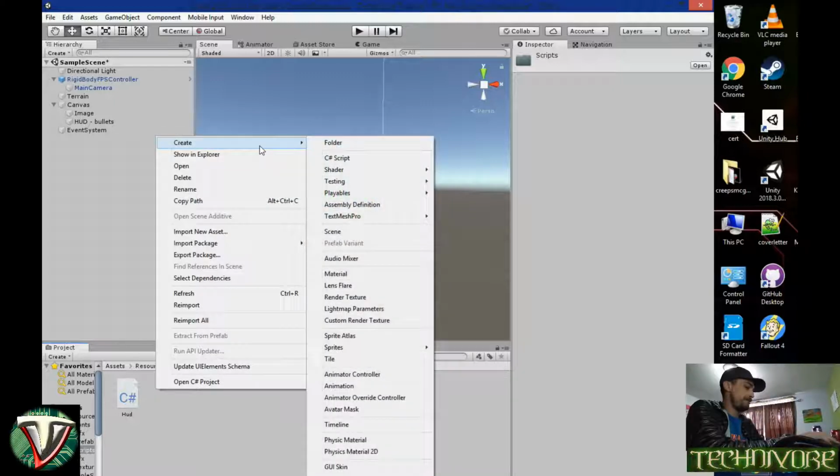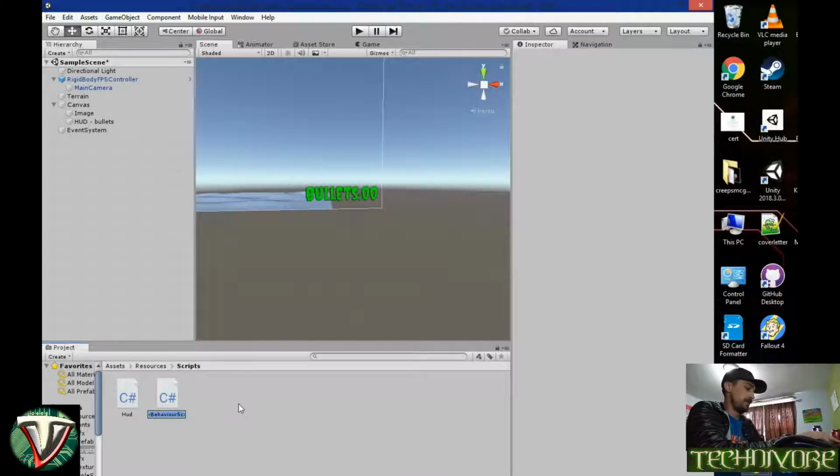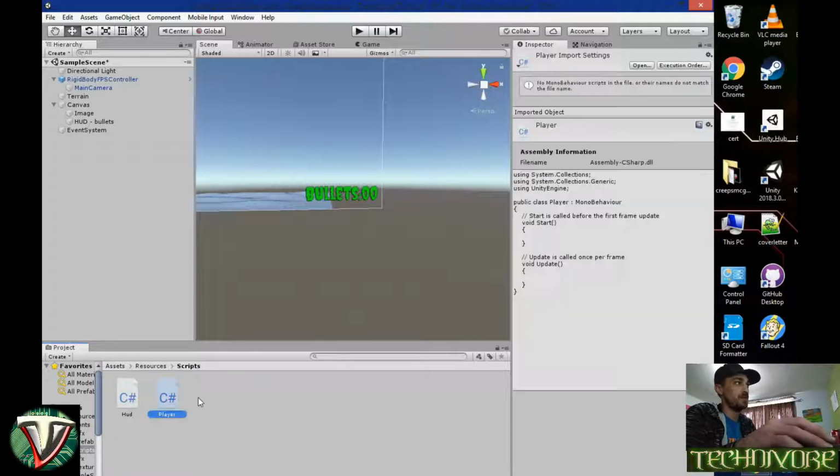Although, let's see, we're going to just call it player. All of our player input technically won't be in this script, because there's scripts attached to the rigid body that accept input, that move that, and you can do input in different scripts to do different things. We'll get more into that later, but for now it's just best to keep it compartmentalized.